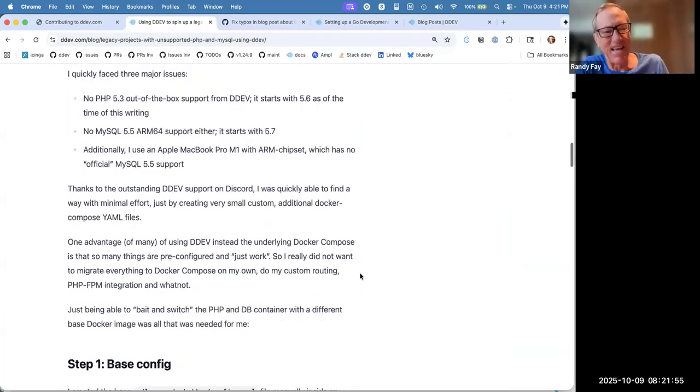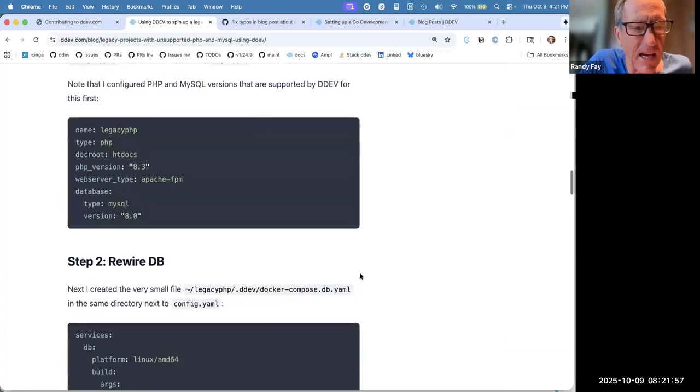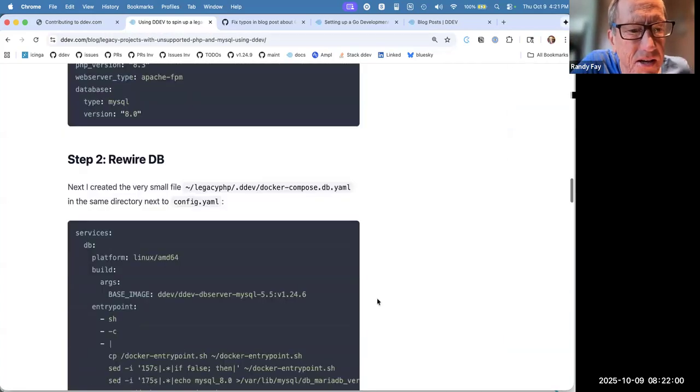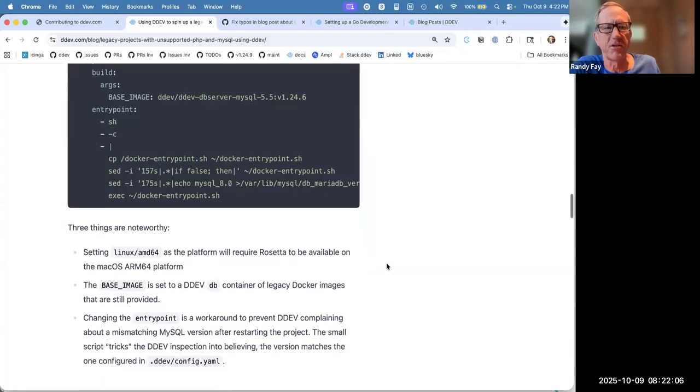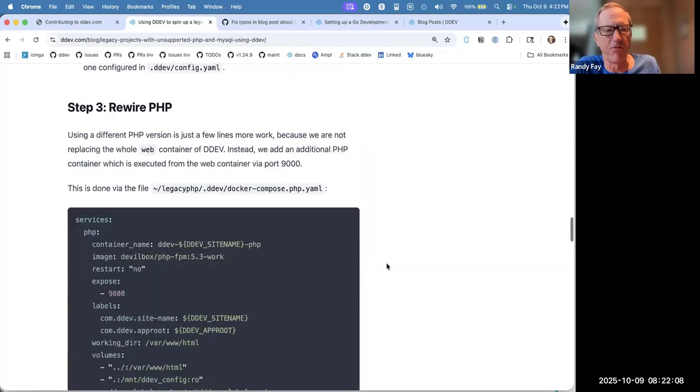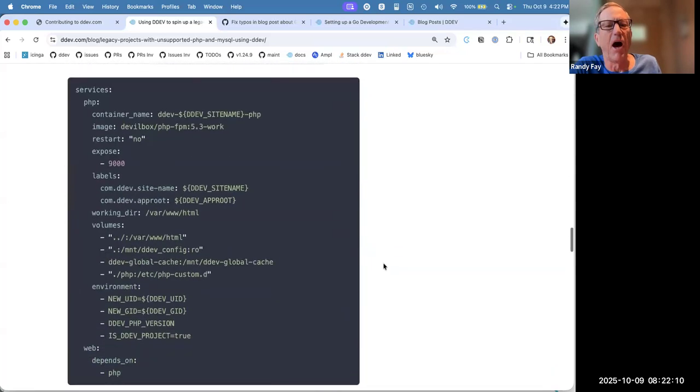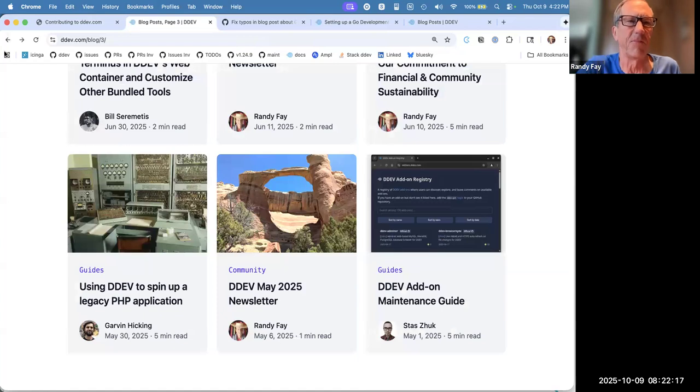Yeah, and he got it going. He went and added a service for 5.5 and he did PHP on a different service, which is a good way to do it. I just did that for PHP 8.5, the same thing.